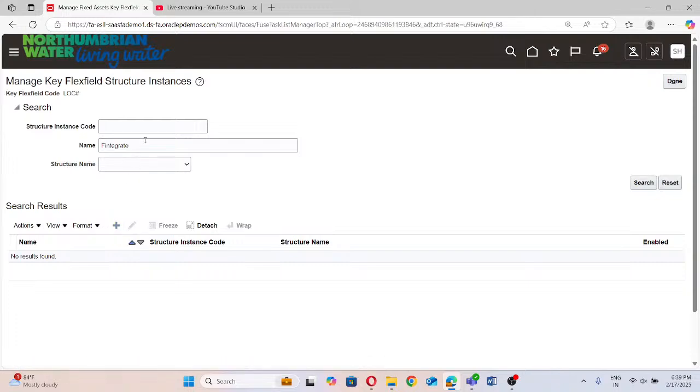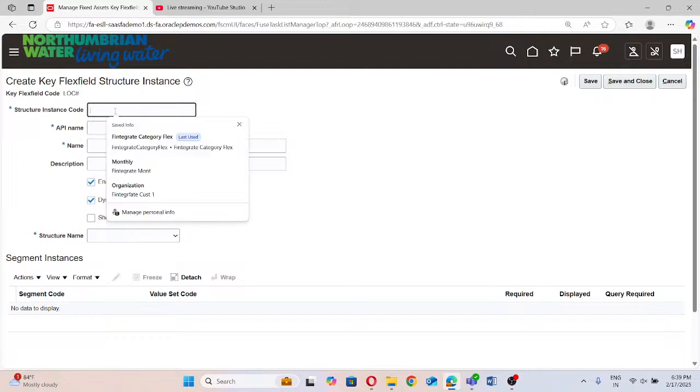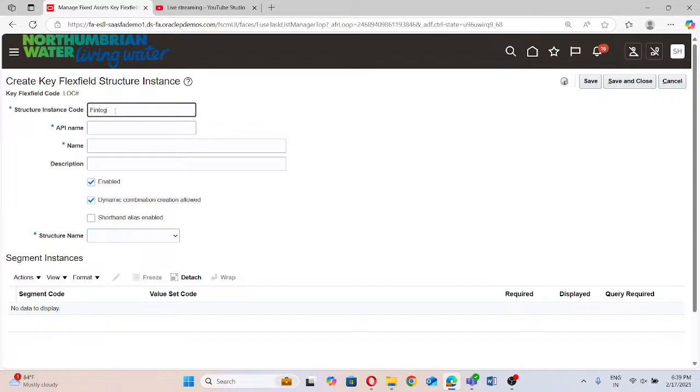Instances we have to create. We have not created, that is why it was not coming. We have to create the instances. Click on it and give the name, that is location. For location we are doing integrate location flex.